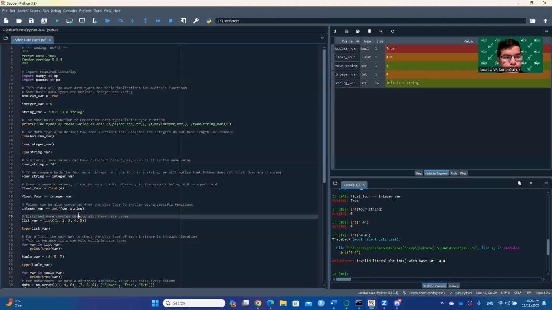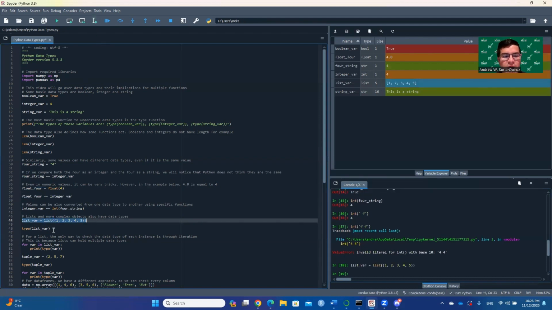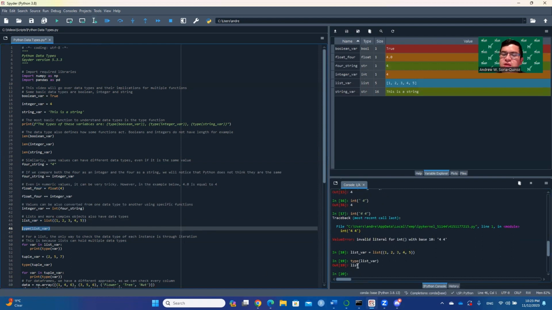With that being said, lists and other iterables also have data types. So we can make a list here, and then I will have the type of that data. And you can see there is a list. That does not help me that much. That tells me that the list variable is a list. Now, keep in mind, from our looping example beforehand in another video that I will also pull over here in case you need to revisit it.